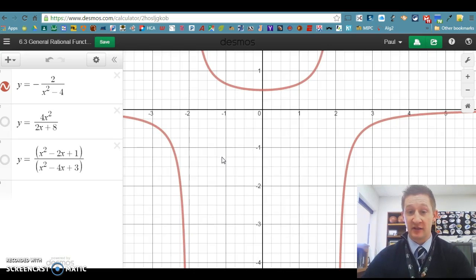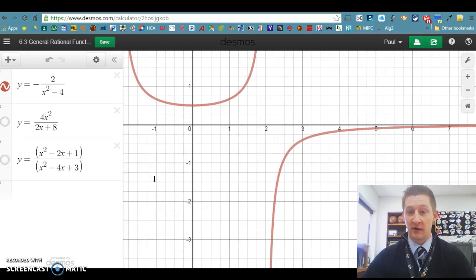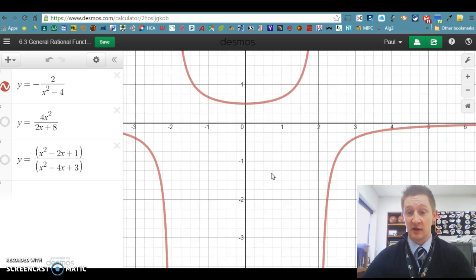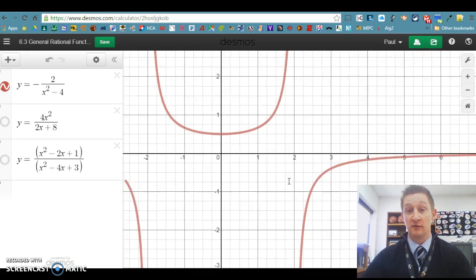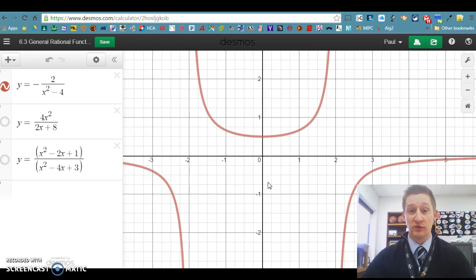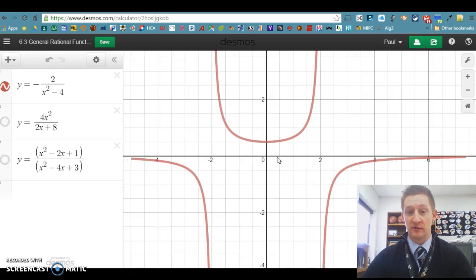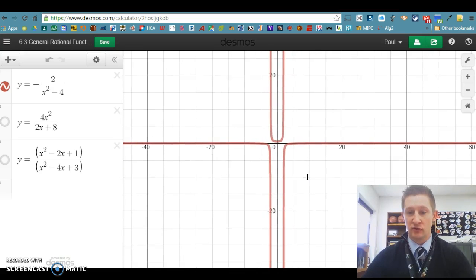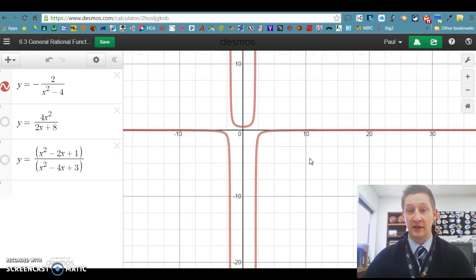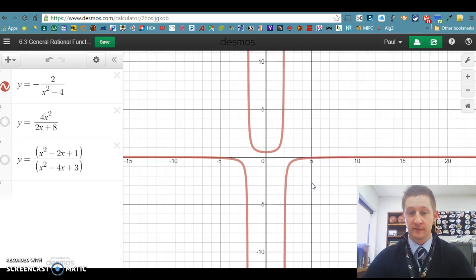Now, other things that I have, I said there were no x-intercepts. Well, my graph never touches the x-axis. It gets close to the left and it gets close to the right, which, if you remember, y equals 0 was our horizontal asymptote, so that should make some sense. If I scoot out a little bit, zoom out, you'll notice it's really close to the x-axis on both sides. We'll never quite get to 0. Okay, so there's our first one. We'll look at a couple more in another video.